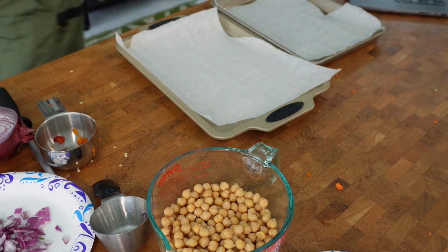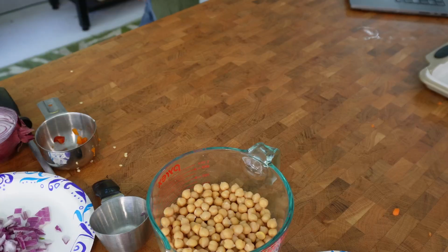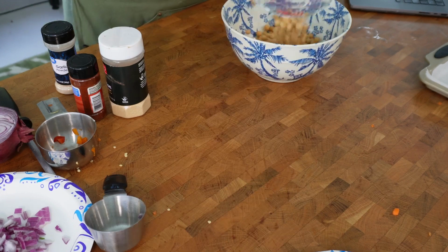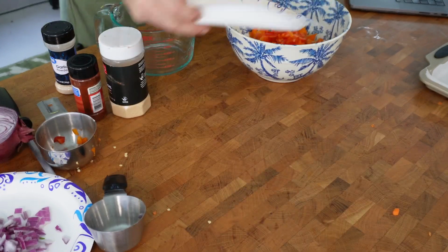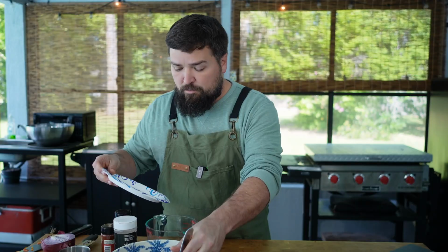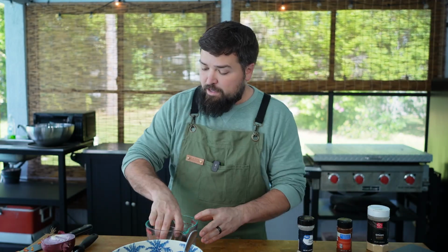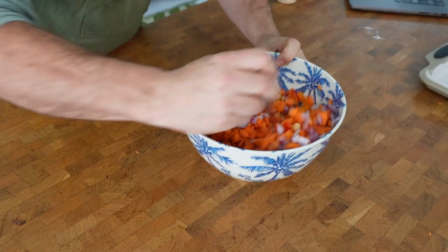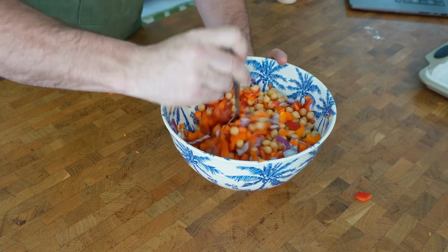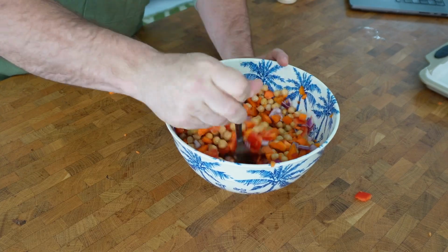Don't deny my greatness. In a large bowl, combine the chickpeas, carrots, bell peppers, and red onions. I need a large bowl. Anyone got a large bowl? All right, so we're gonna call this a large bowl, guys, and we're gonna pour our chickpeas in it, and our bell peppers, and our carrots, our onions. We're gonna mix those up. Let me get rid of these extras here. I'm a mess. I know I'm a mess today. All right, so mix that up like so. It's a little medley, guys. This looks healthy. I mean, I wasn't asking for something healthy, but this does look like it's gonna be a healthy snack option. So there's that.